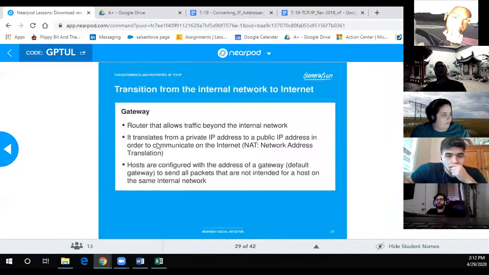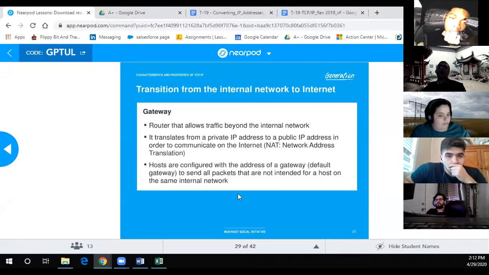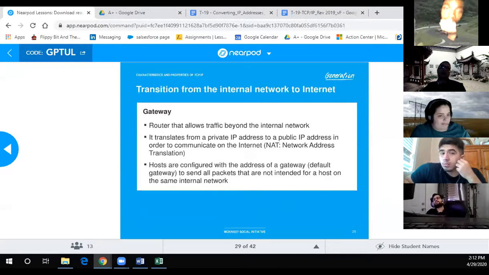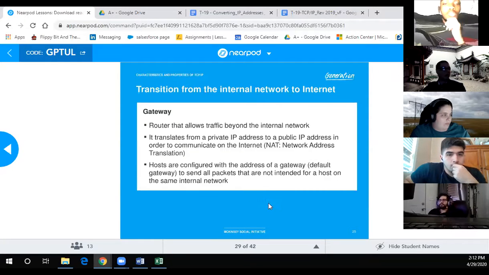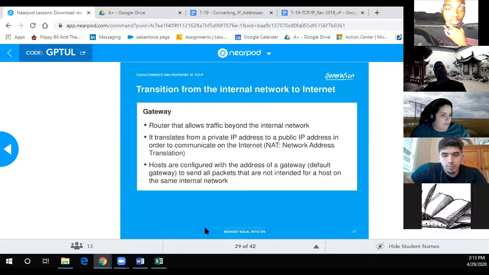So the router also, as I stated earlier, if I am talking on this network and the router notices that whoever you're trying to call out, the IP that you're calling out, is not part of that network, it will automatically grab that packet without anybody asking it and start routing it out.